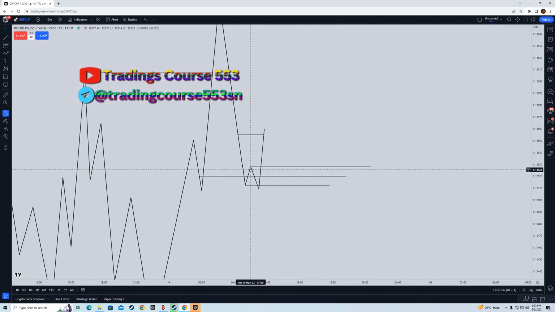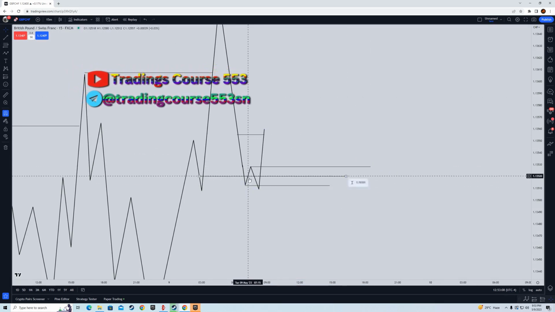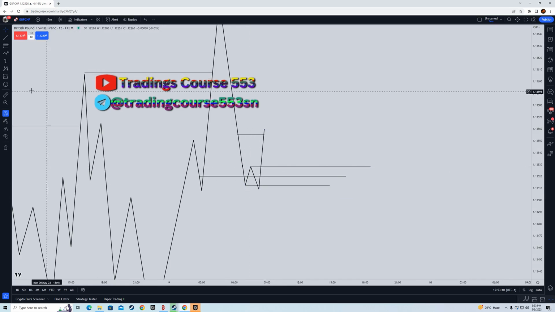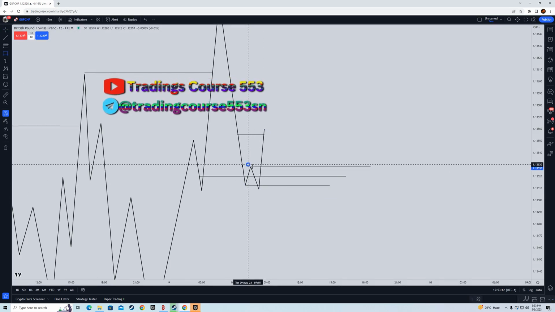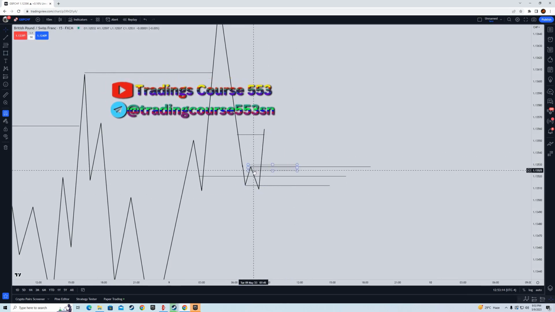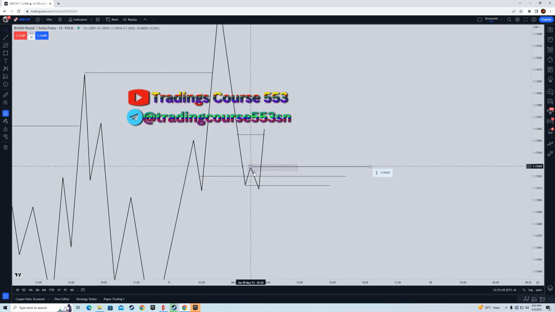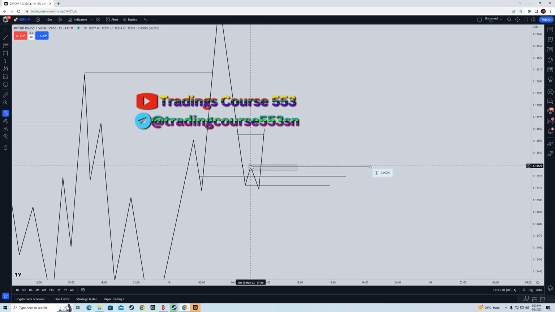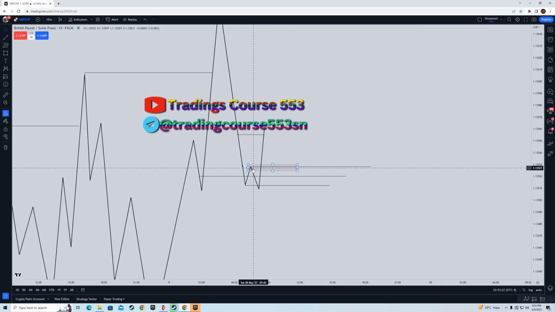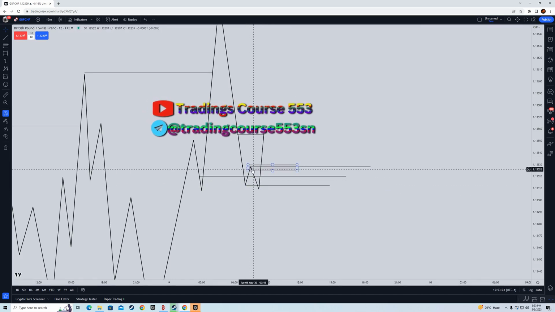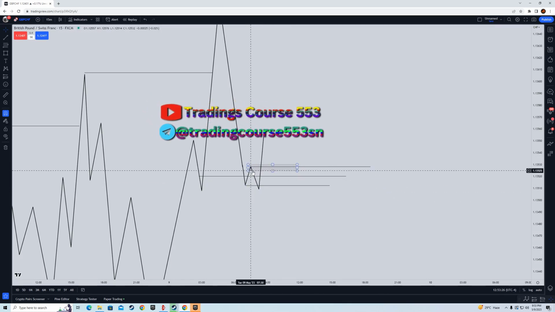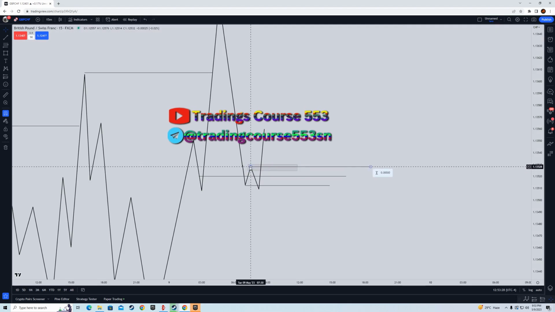And let's say that there is a breaker block here as well, right? So you know the definition of breaker blocks, right? The first candle of this leg, right? So this leg right here, the first candle of this leg and the first candle of the order block are in alignment with each other. The size is the same here, okay?